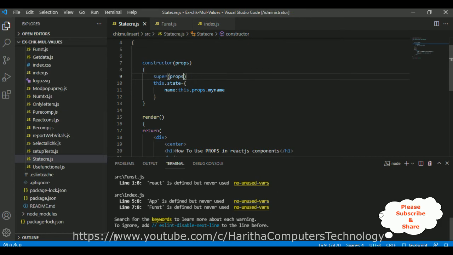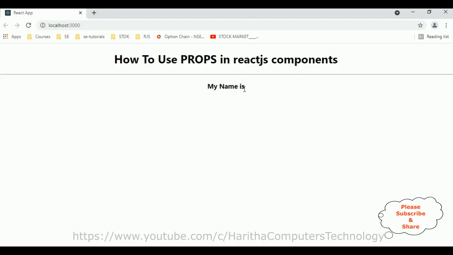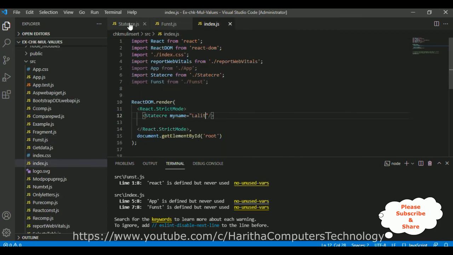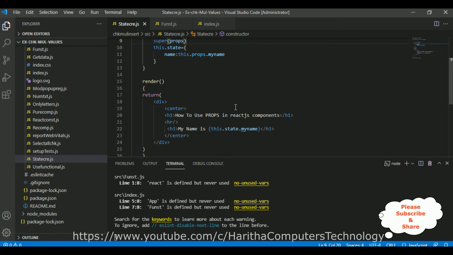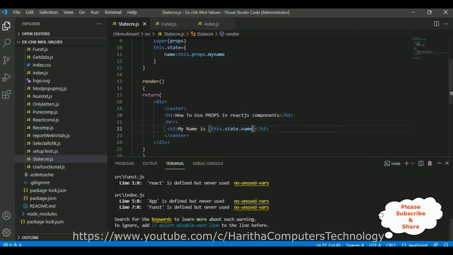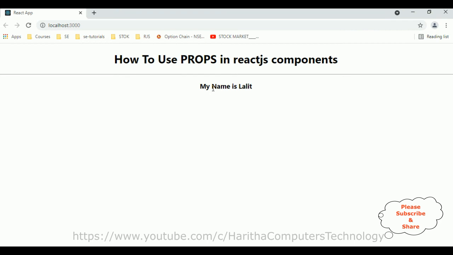So now we'll check the final output. Save all. There was my name is, oops, what is this one? Name. Here not myName, this variable we need to add name. Save this file. So here my name is Lalit.